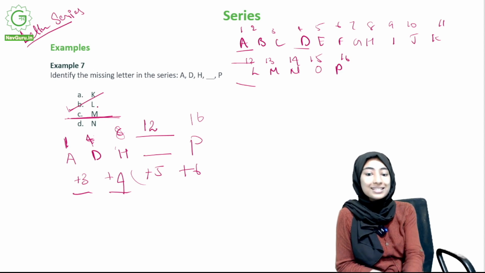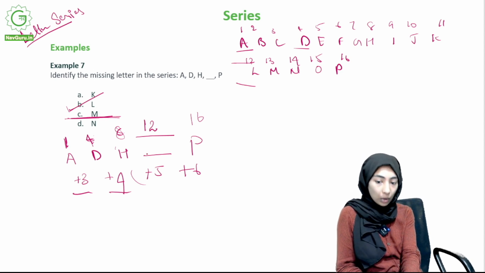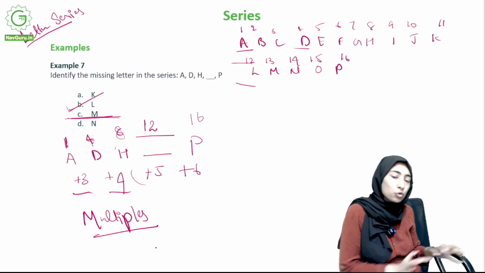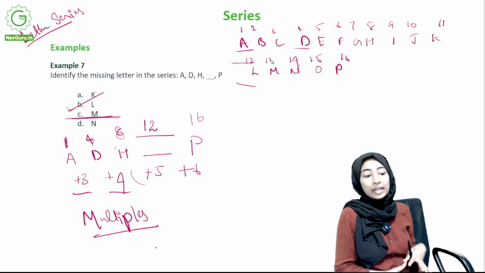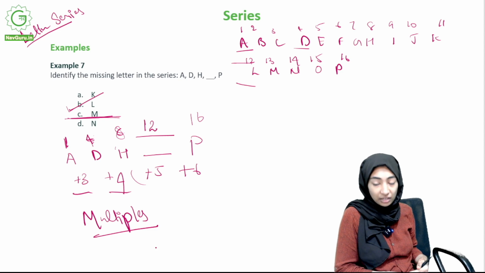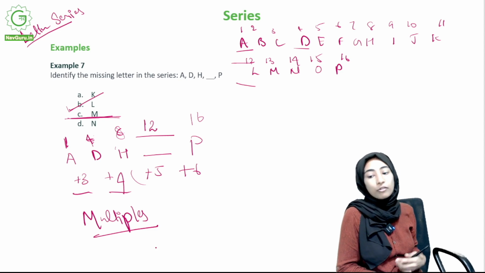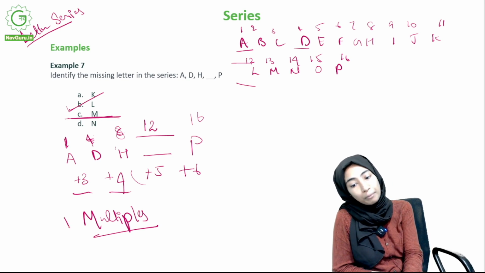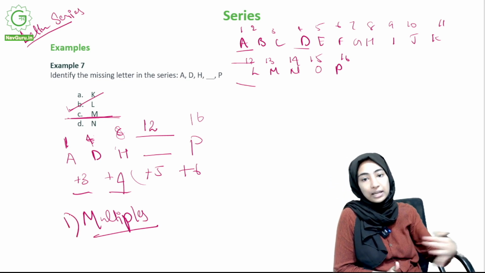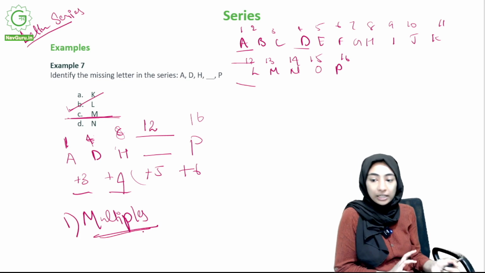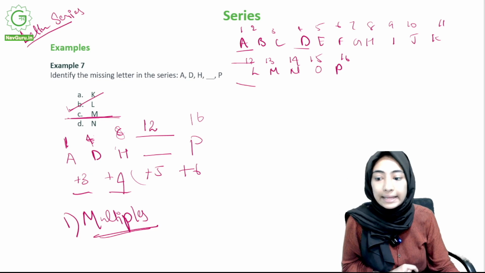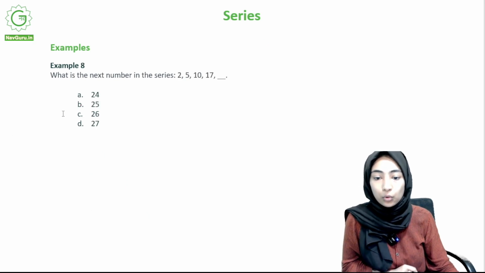So here, since our normal addition did not work, we looked at multiples. Usually, what have we found? We did one more question on the basis of multiples. Most of the times the question is based on addition. If it is not, it is more often than not based on multiplication, in the sense of multiples. Like 4 ones are 4, 4 twos are 8, that kind of multiples. So if not addition, then it is usually based on multiplication. Moving on, we now go to the next question.